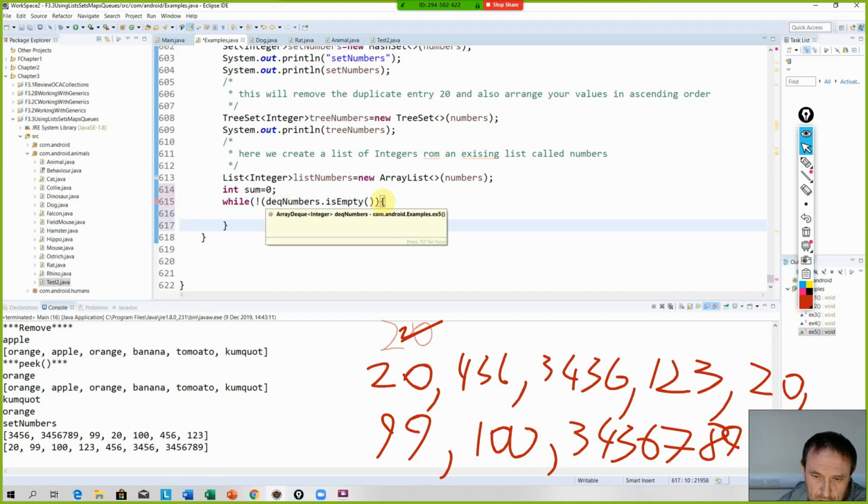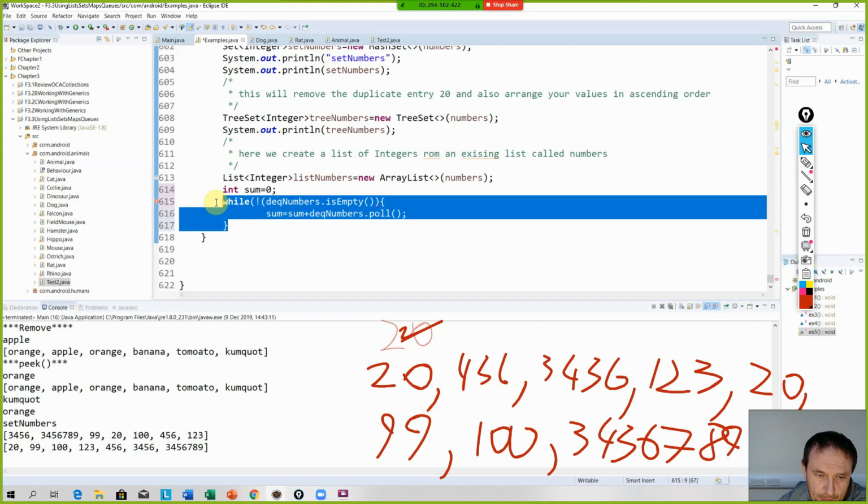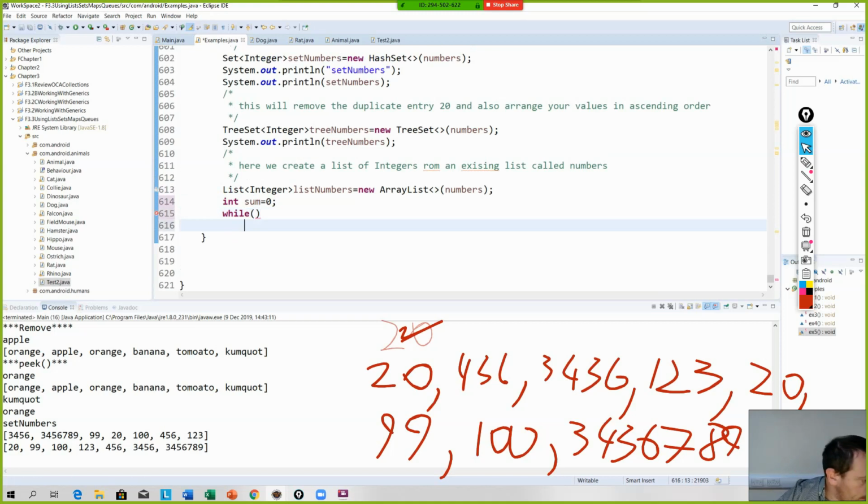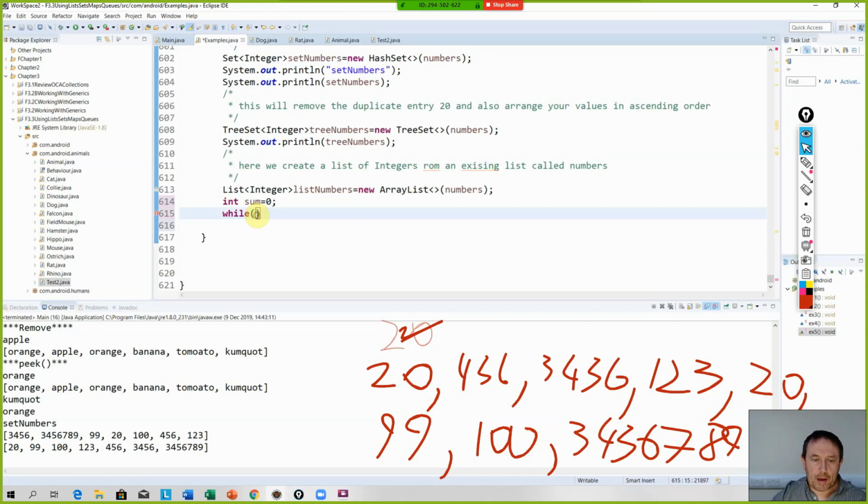Try that again. While I go deck numbers that is empty.